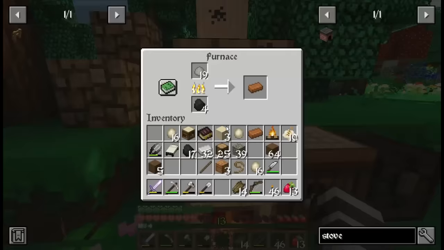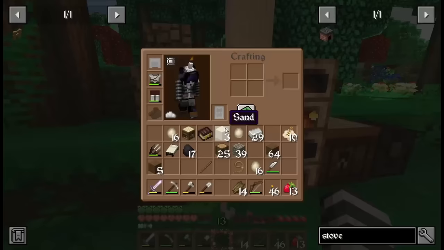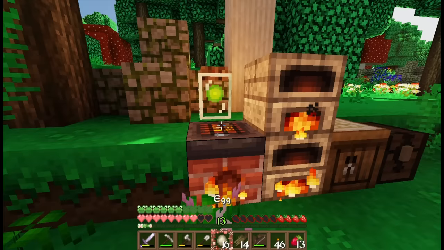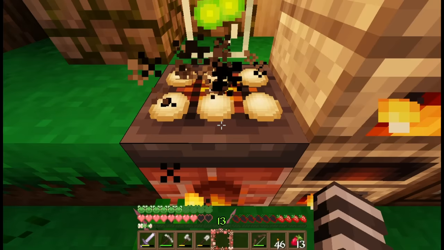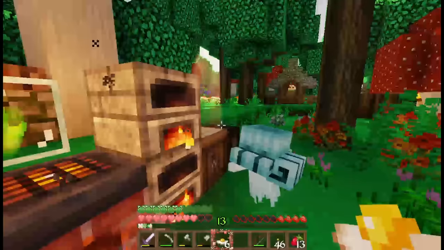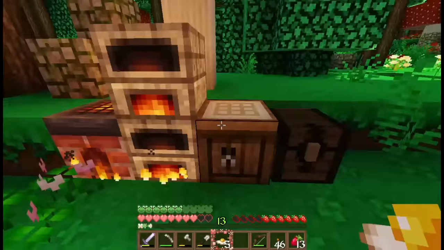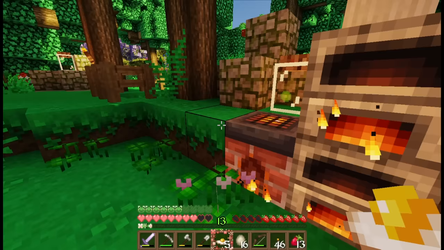I think it's like this. Yay! We have a stove, guys! Okay, let's put it right here. And now, watch and learn. Cooking some eggs. Let's wait for them to cook. Come on. Yes! Woohoo! Scrambled, or not scrambled, fried eggs. Okay, we can cook a little bit more.